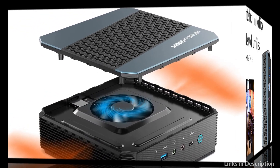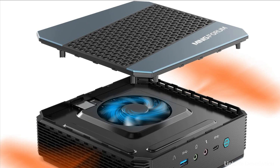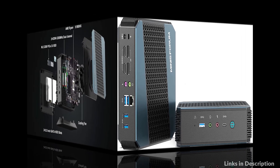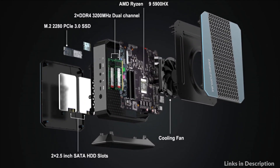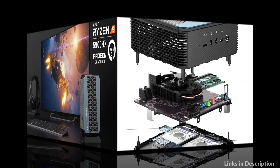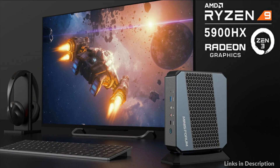This small desktop can replace a heavy desktop PC to play light games and perform well for home and business work. The Elite Mini HX90 is a high-performance mini PC specially designed for gaming enthusiasts, bringing powerful performance with fast technologies for everyday computing. It is powered by an AMD Ryzen 9 5900HX and AMD Radeon graphics.